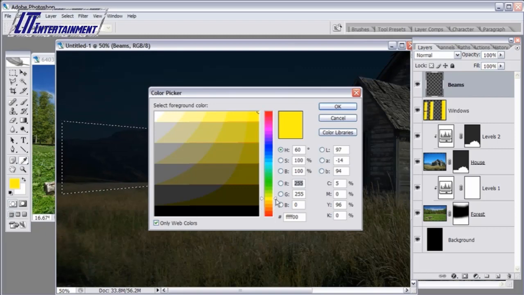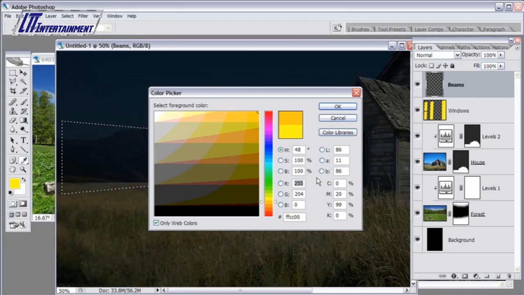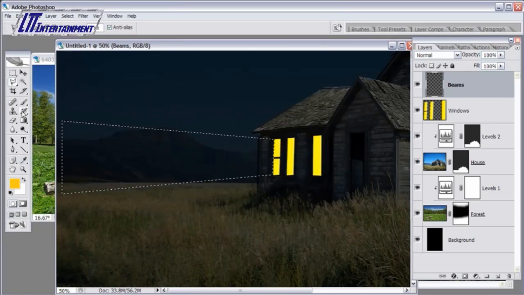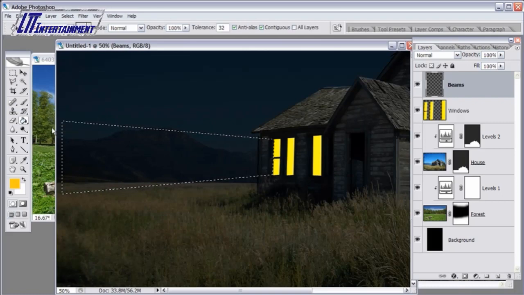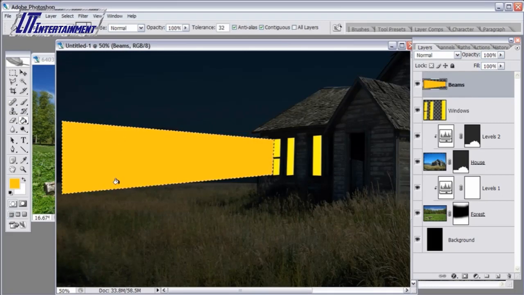And I want you to bring this slider down here to the orange color. You see that? We're switching from yellow to orange. And guess what? You've already got the color. So after you see that, go ahead and click OK. Then over here on the toolbar, we'll select the paint bucket, and then I'll just click inside that selection to fill that in. Select, deselect.